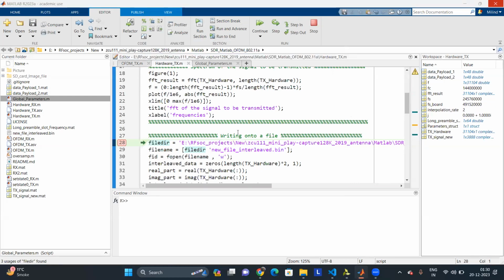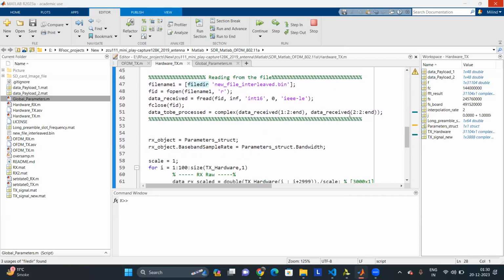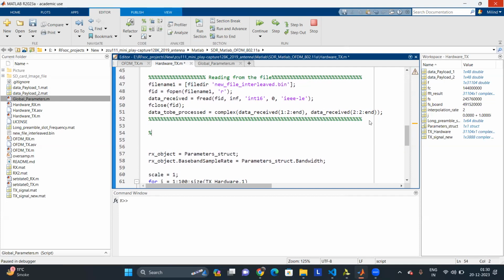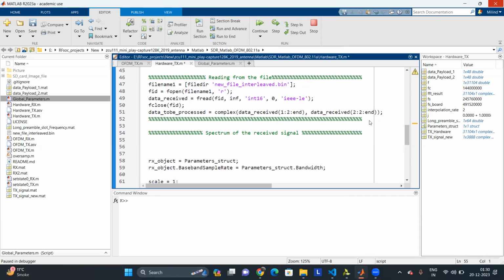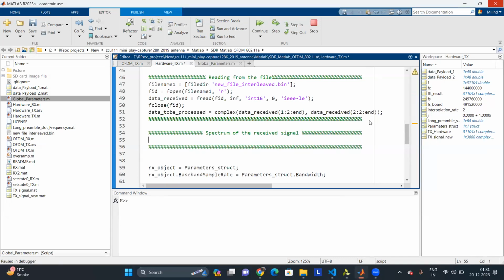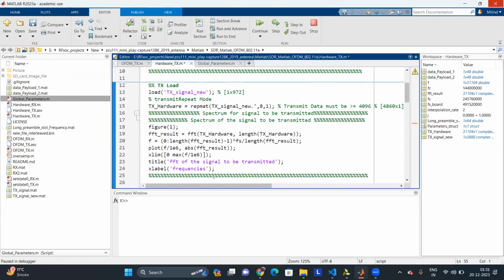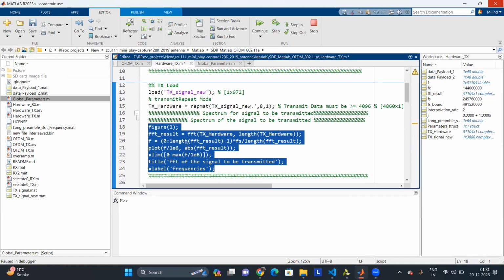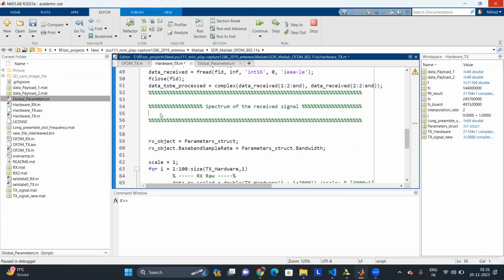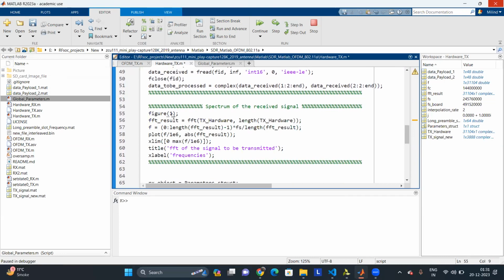Now for the next part, I will be checking the spectrum of the signal that I have received. I can copy the same way that I have been seeing the spectrums. This will be the second figure in this code, and I need to see the spectrum for this.